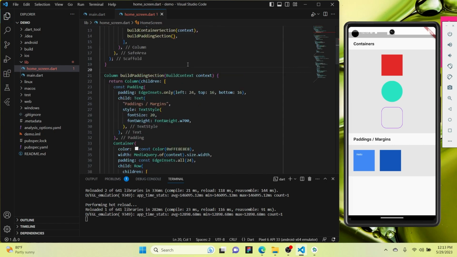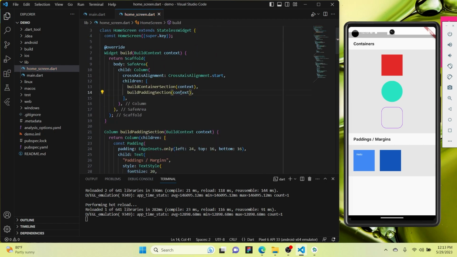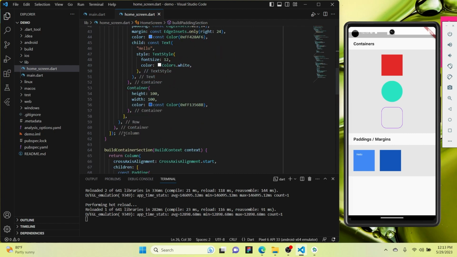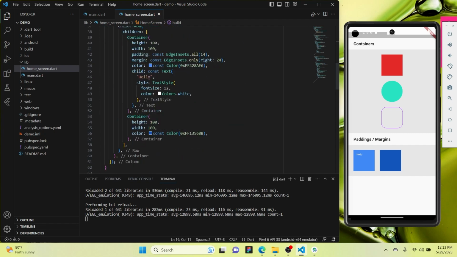context. So if we were to run this, it should work, and now it's a lot cleaner and it will be easier to read. So let's say if you want to change something inside this padding section, we can just look for this function here, the method, and change stuff over here. So this will be a lot easier to read. This is one good practice you should always do. Okay, we have split the code apart.